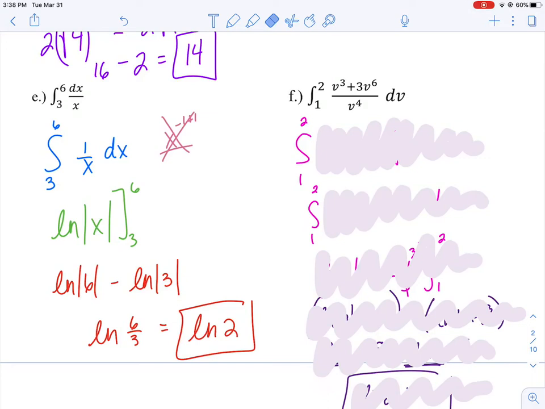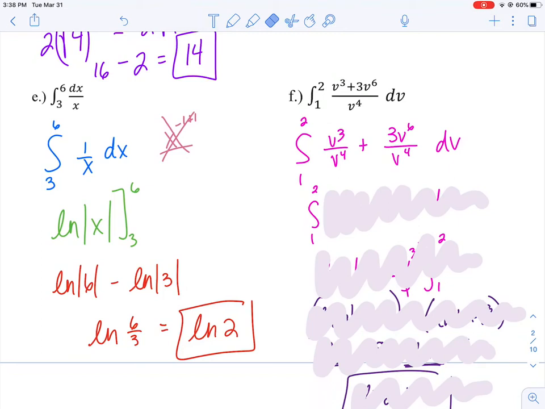Look at example number 1F with me now. It's a little more complicated. Remember that there is no such thing as product rule, there is no such thing as quotient rule, and there is no such thing as chain rule with antiderivatives. So don't try to do a quotient rule here. Hopefully you can somehow rewrite this original problem into a form that we do have a rule for. So pause the video, try to rewrite it, and see if you get the same answer as me.